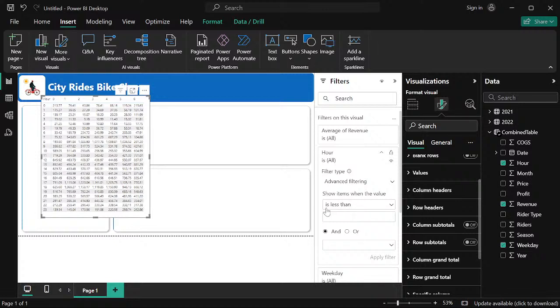And then I'll say that it should show items when the value is greater than. Because it's hour, I want to show only hours when the value is greater than 7. So I want to show from 7 because I assume that is the working hours, 7 a.m. going. So I'll show that of the 7 that is effective working. And when the value is less than, okay, so it's less than. When you look at it, you realize that it's the 12 hours section.